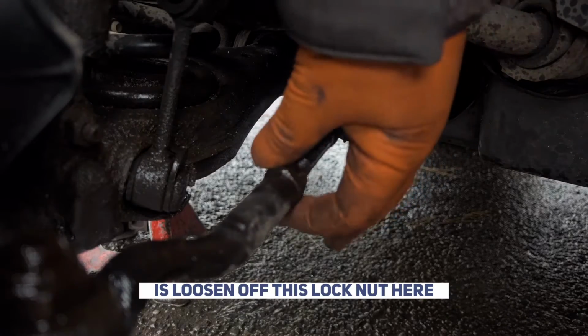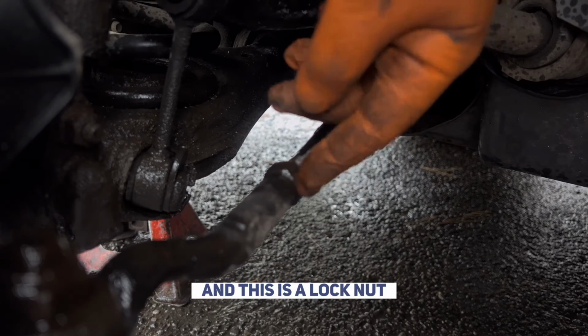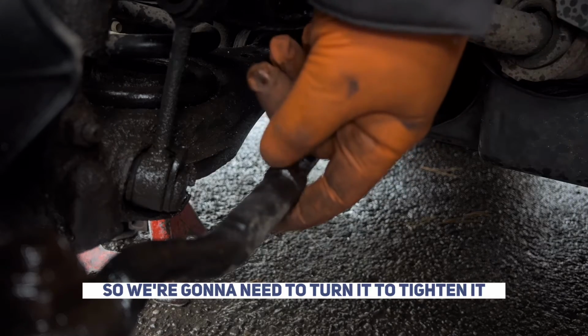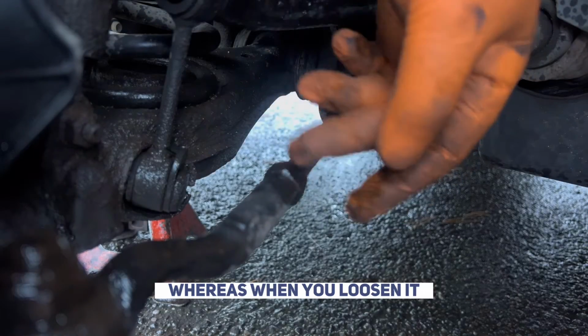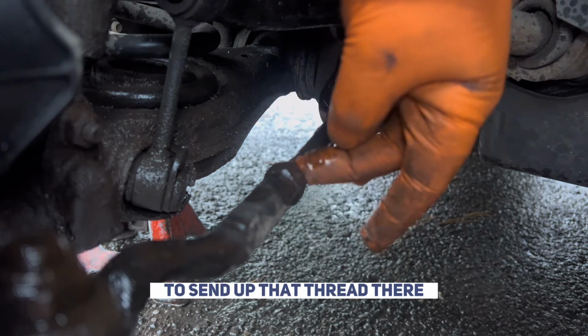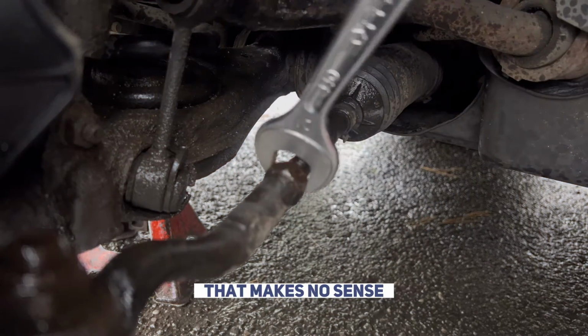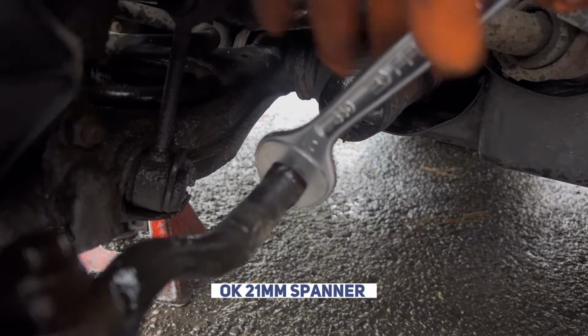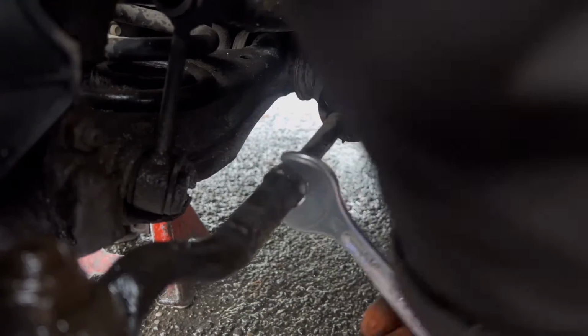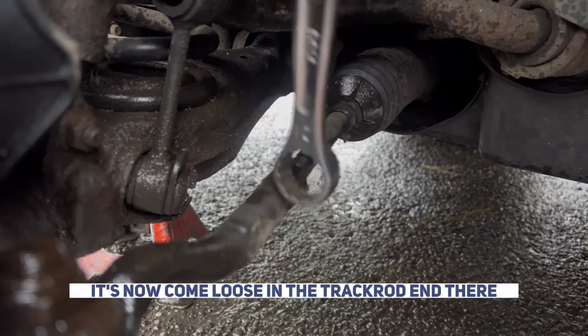But now what we're going to do is loosen off this lock nut here. And this is a lock nut, so obviously we want to tighten up this thread. So we're going to need to tighten it, whereas when you're loosening it, it tightens up against the track rod. So you're going to actually tighten this one to send up that thread there. If that makes any sense. Just get a 21mm spanner, knock it free. You can see that's turning there. And it's now come loose in the track rod end there.